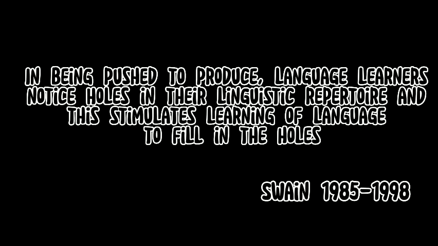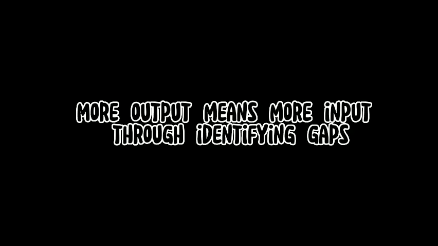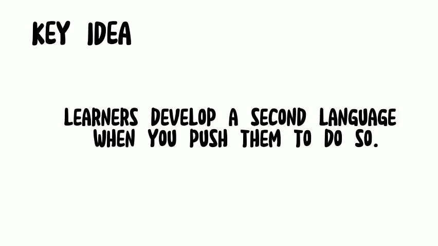Thus, it is through being required to use language that language develops, because while endeavoring to communicate, learners become aware of missing elements in their linguistic repertoire. So the more you practice this task-based output, the more you look at the gaps or holes in your performance, and you tend to get some kind of input from all the output that you have done. In addition, a key idea in this output hypothesis is that learners develop a second language when you push them to do so.